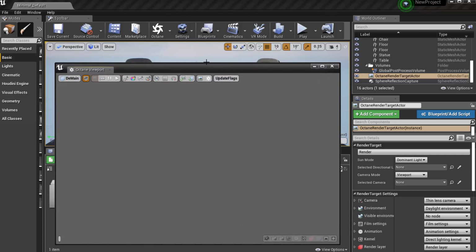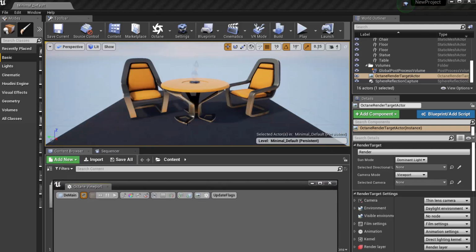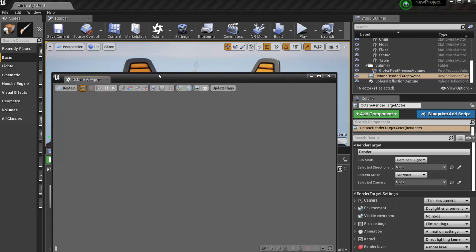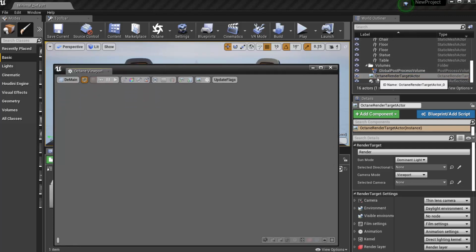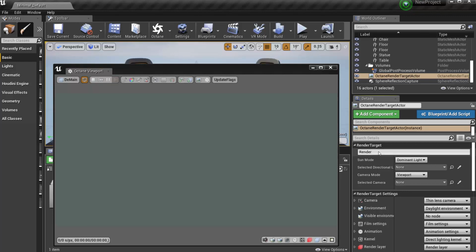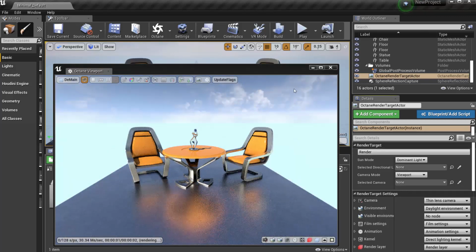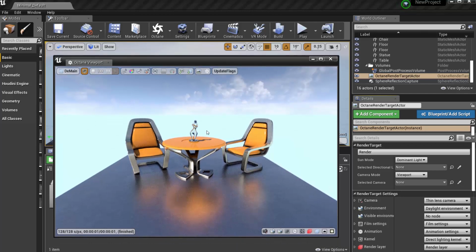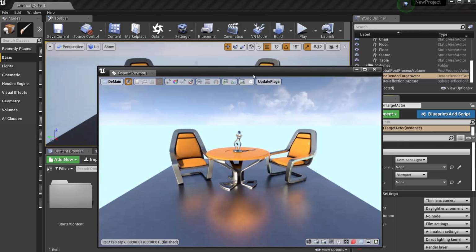So what I need to do in order to see the current Unreal Engine scene being rendered with the Octane viewport is come over to the world outliner where we see the Octane render target actor, and down here in the details panel is a big render button, and that will initiate the rendering process. So if I click on the render button, I give it a few seconds here as it compiles, it's now rendering the current Unreal Engine scene using Octane. So you can see everything here translated over pretty nicely. I didn't have to make any conversions. Even this glass material is showing quite well in the Octane render engine. And this is in real time.